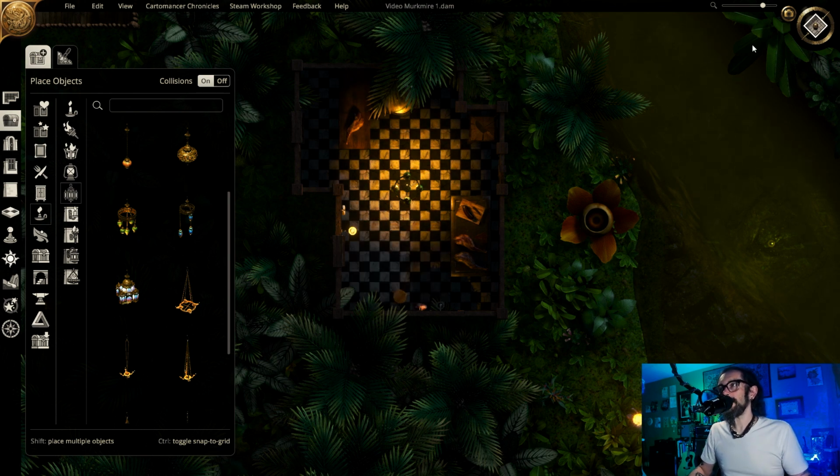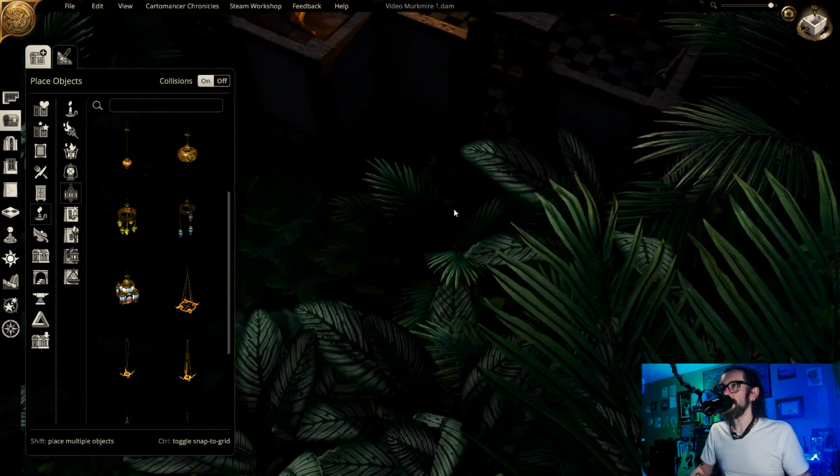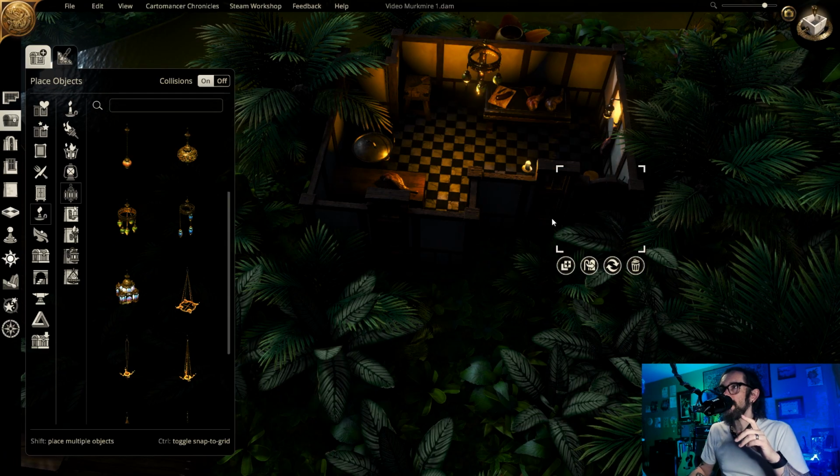And there we go. There's our butcher shop. Let's take a closer look at our butcher shop. All right, so here's the front entrance. No? Is this the front entrance? Let's move the front entrance over here.